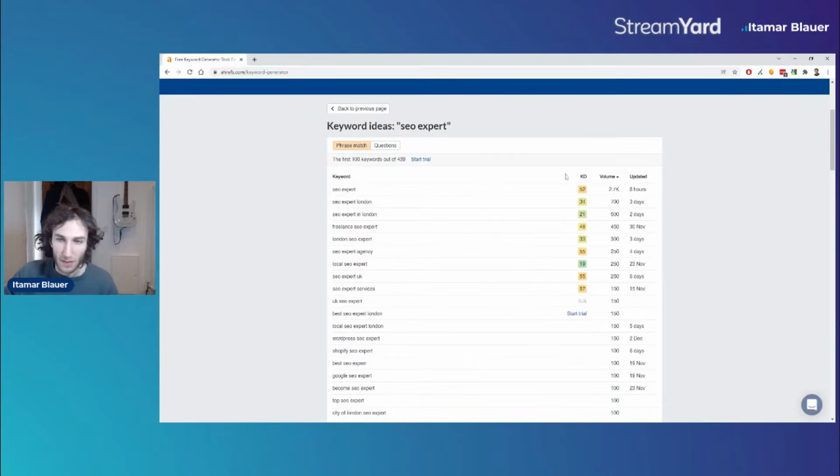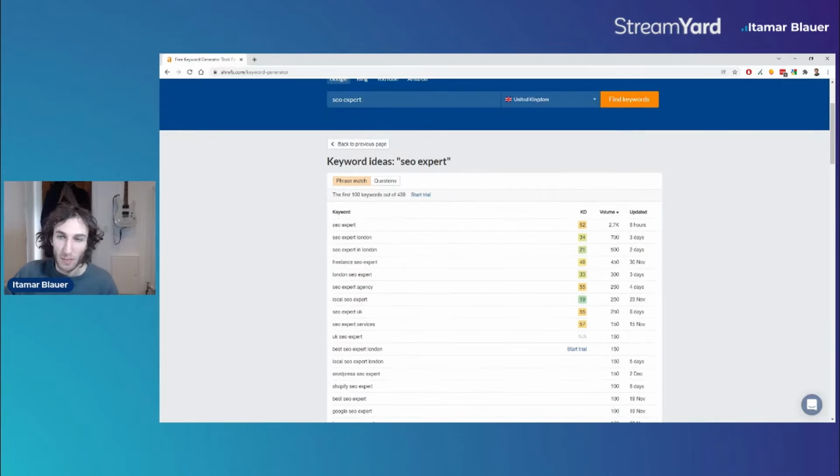We can see that for, I believe, the first 10, we get a keyword difficulty metric, which is how difficult that keyword is to rank for. We can see the search volume here, and this is sorted by the most search volume first. We can also see when this has been updated, which is quite important to know, because keyword data that has been updated recently is fresher and therefore more reliable than data that is not as recent.